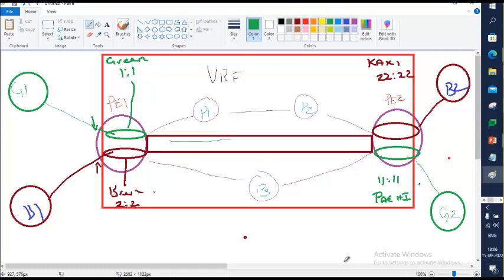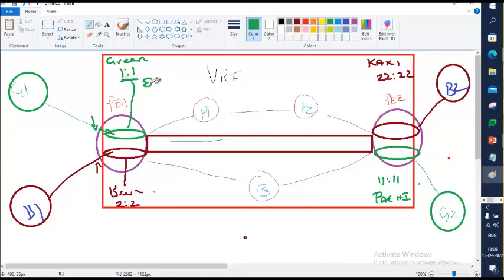Route target. Route target is also a 64-bit value. That is also represented as 32-bit colon 32-bit. For example, all the routes of green 1, I'll take it and export it with the route target value. Let's say it can be the same number also.